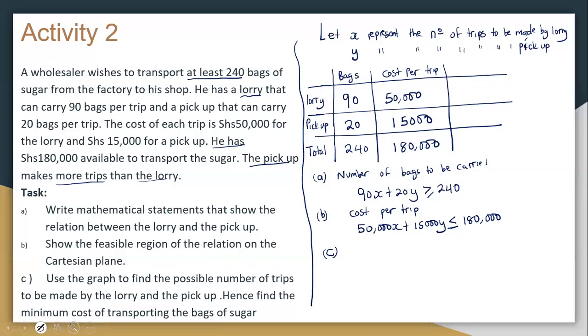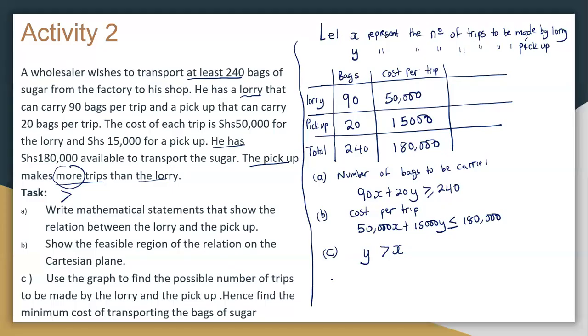People have started putting their answers. Chisach has put, Patricia has put, greater than. Olive, Daniela. Okay. Now the inequality we are putting: when they say more, it means greater than. There is no equal. So it means that we shall have the pickup is y greater than x.